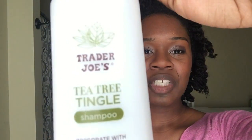The first one I didn't like when I first tried it, and I stopped buying it. Then I tried it again and realized, oh wait, it's actually pretty good for my hair. The first one is Trader Joe's Tea Tree Tingle shampoo. Trader Joe's Tea Tree Tingle shampoo is the best because I have fine hair.